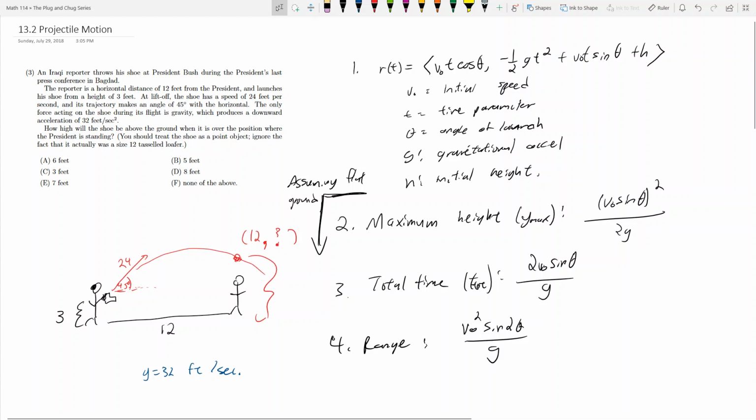Alright, welcome to Projectile Motion for Chapter 13.2. In this video, I'm going to go over one simple, one relatively harder example of projectile motion problems that we'll see. The first question I'm just going to preempt is a lot of students ask, can I just solve projectile motion problems with physics? And yeah, of course you can. That's what projectile motion is.